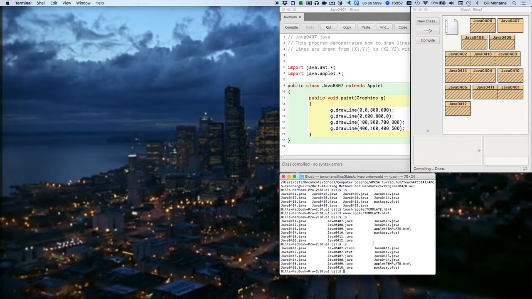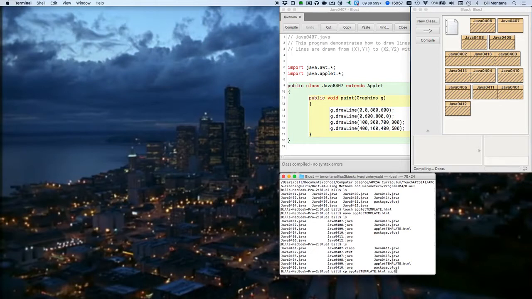So in order to run that with appletviewer, I'm going to copy the applet template first. And the syntax is cp space the name of the file you want to copy, followed by the name of the file that you're going to create with the copy command.